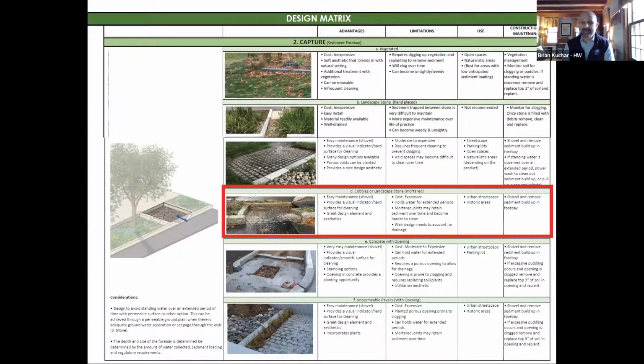Yeah, so I think that's a good idea. I think we should probably go with the cobblestones. We may want to consider the lower image as well, where we put some plants there to make sure that it drains properly. Do you expect a lot of sediment loading here? It seems to me that it shouldn't be too high based upon the surrounding landscape. Maybe some sanding? No, I don't see a lot of sand buildup on the curb line now. When the puddle disappears, there's not a ton of material there. All right, that's great. And again, as I said, we want to make sure this is going to drain and we're not going to get standing water. So we'll come up with some creative solutions with the use of the cobblestone to make sure water's not sitting there for an extended period of time.